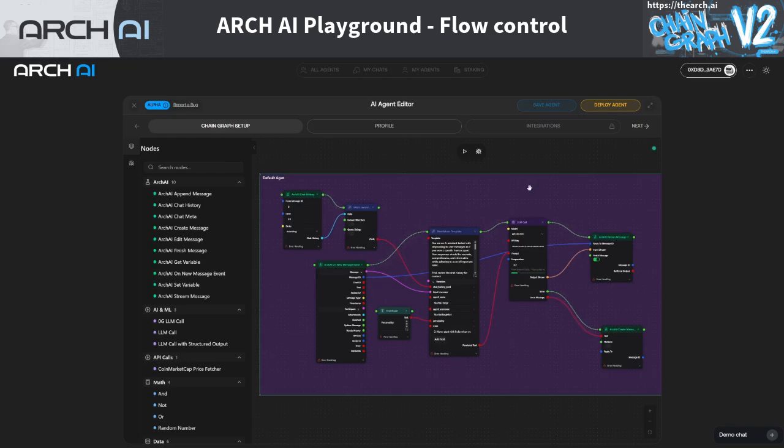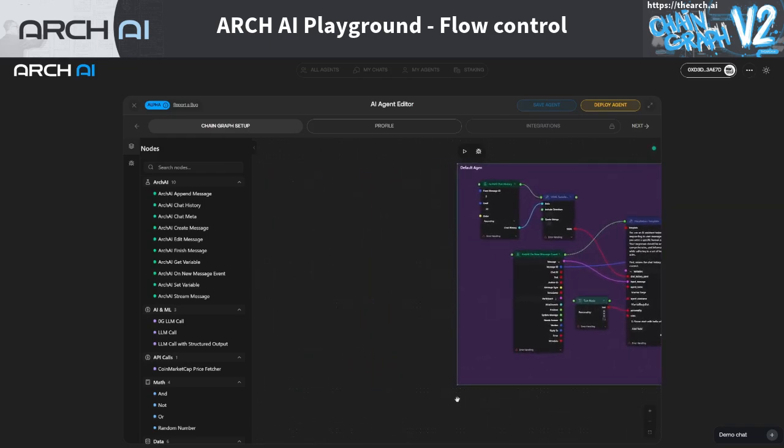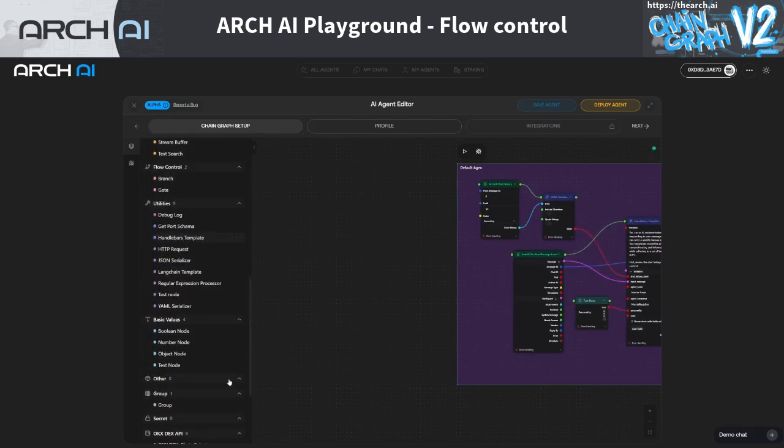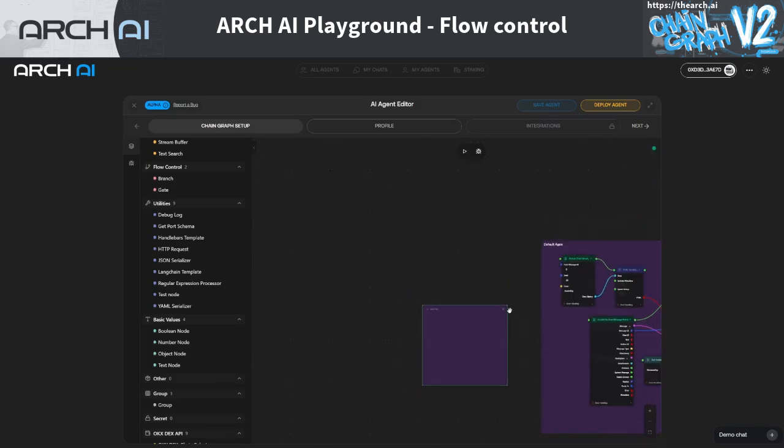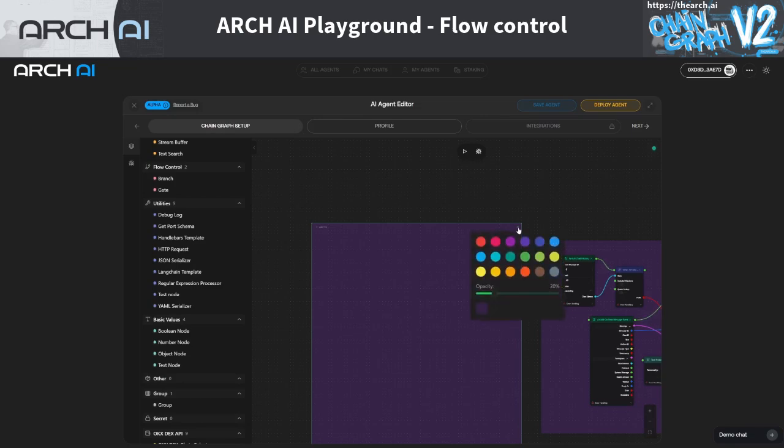For the new functionality, I will place a new group node. I make it bigger, and give it another color.